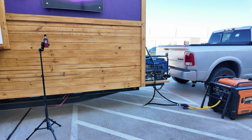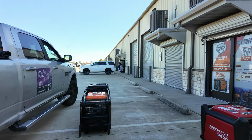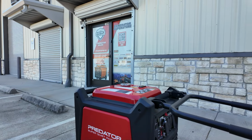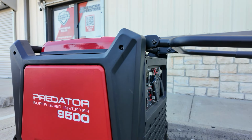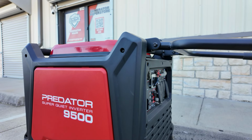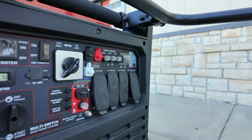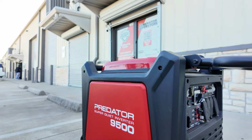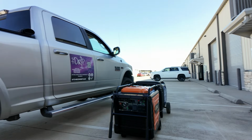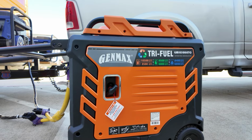So we have the cooler, coffee machine, the AC. All right, guys, the simple fact that we don't have the 30 amp adapter, I can't do the 9500. The 9000 had a hard time. The 9500 puts out about the same power, but this one does not have a 50 amp plug, so I'm not even going to waste my time and try it. We're going to go straight to the Genmax 10.5. Let's see if this can handle it.